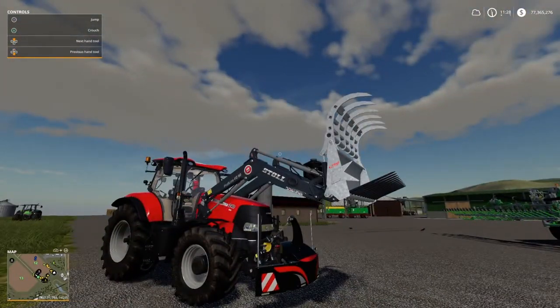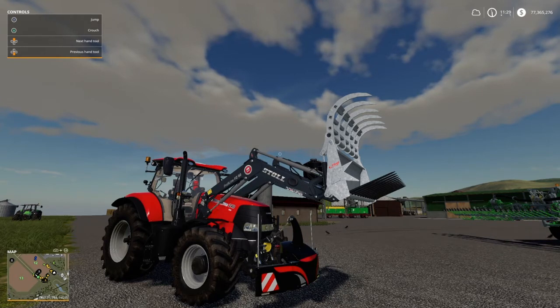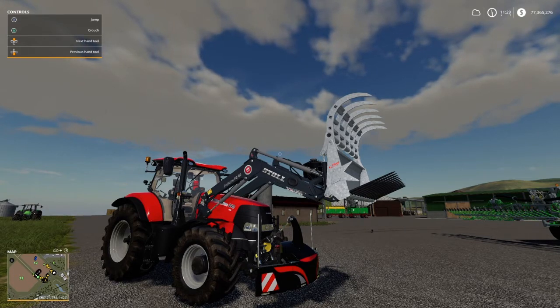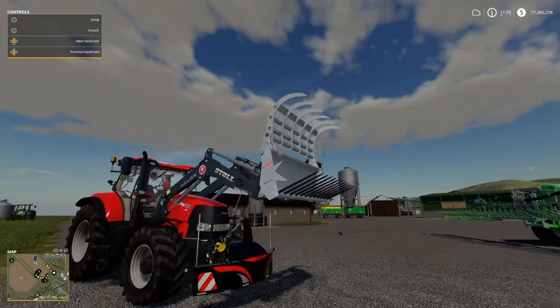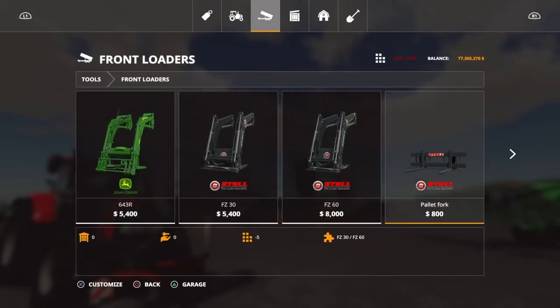And look at the silage grapple. That's cool. Not very big, but it's cool. I do wish it was larger, held more, but it doesn't. It is a Silograbshovel by Fliegl. $2,200. The working width is 2 meters, a little over. Capacity is 1,140 liters. Costs $22 a day. Gamer8250 is the author and available for all platforms. And that would be right there under the front loaders.